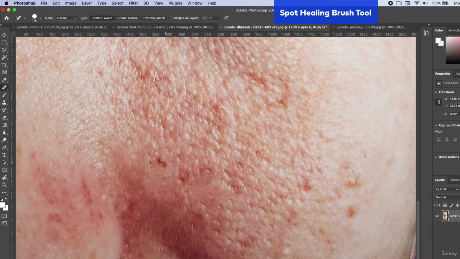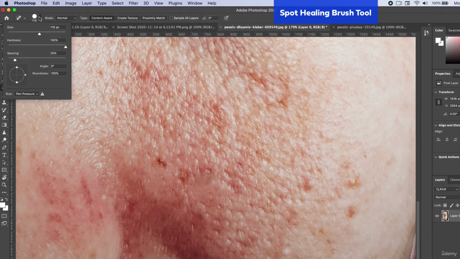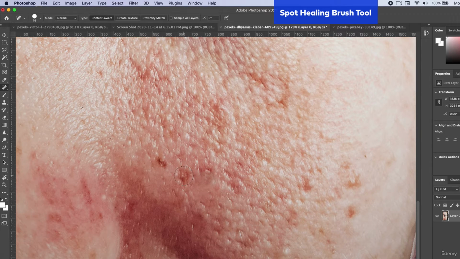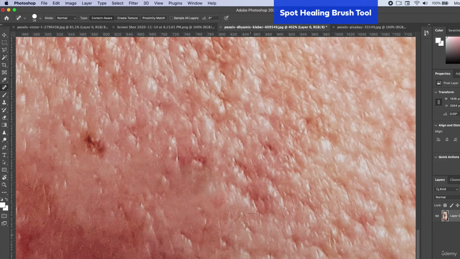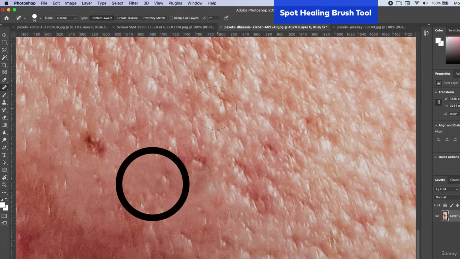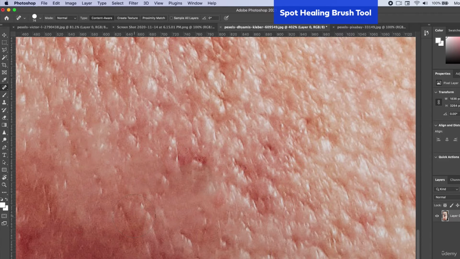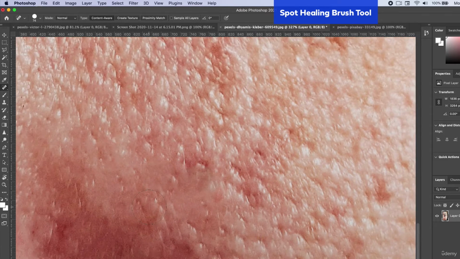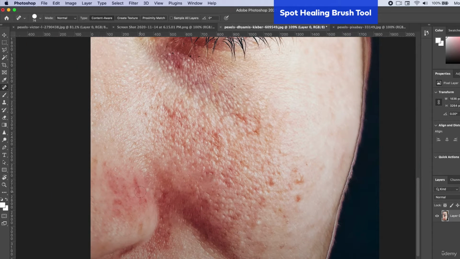I have the same stuff with my skin, and sometimes you may need to reduce the size of the brush if you have something smaller. The smaller the better. You don't want to have to sample too much, because sometimes when you sample, see how it lost a little bit of the texture? See this little dimpling? When I did that, it took nearby samples, but it didn't quite do the same texture all over. So you have to go as small as you can in terms of the sampling, just enough to cover it.